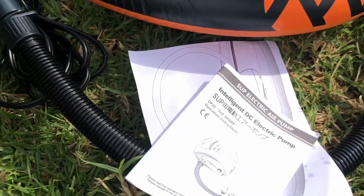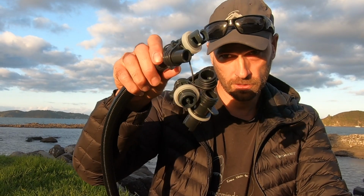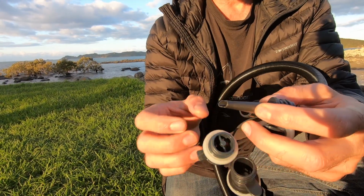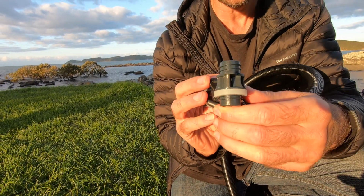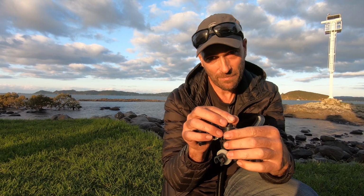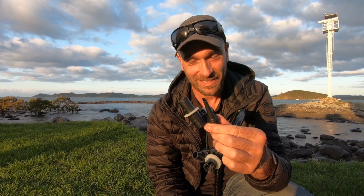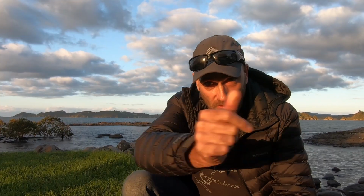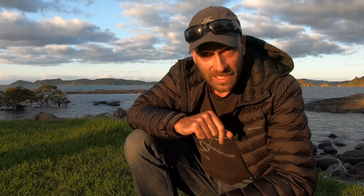Outdoor Masters also included all kinds of adapters with this pump. There's one adapter for paddleboards and then there's also an adapter for a future paddleboard that hasn't even been invented yet. And with this adapter here you can blow up your Airbed to 20 psi. Wow, I think that would be really fun. We should do a video and test that as well. So first we're gonna pump up the paddleboard with the old pump to see how long that takes. Just gotta find that pump again because I've just thrown it away.